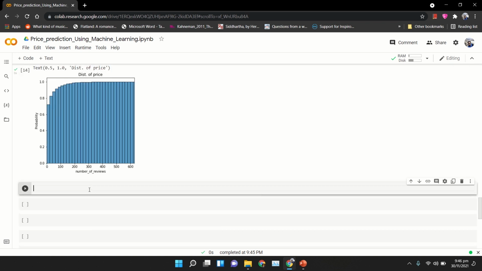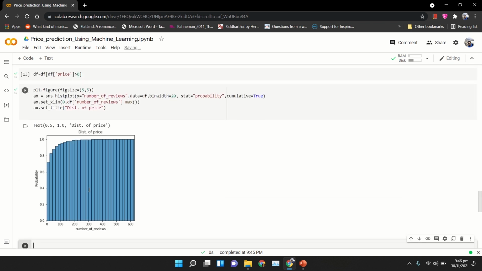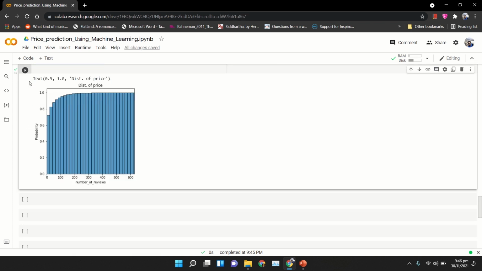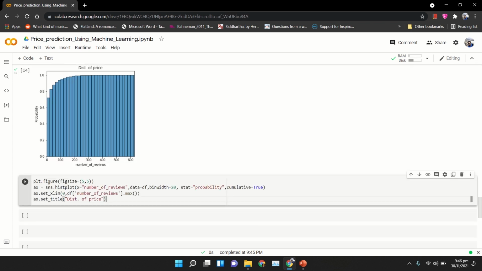So we have to remove these outliers, and you perform all of these functions on your different columns, right? For number of reviews, you could maybe write here minimum nights, right? We have that column with us, minimum nights, and we will do the same distribution.